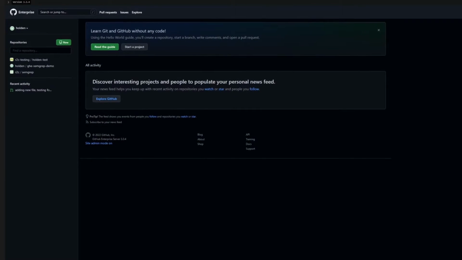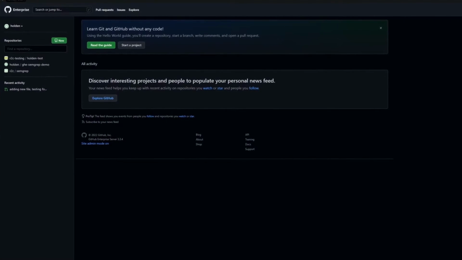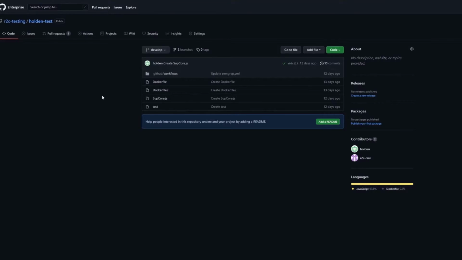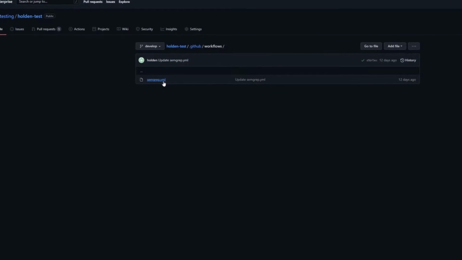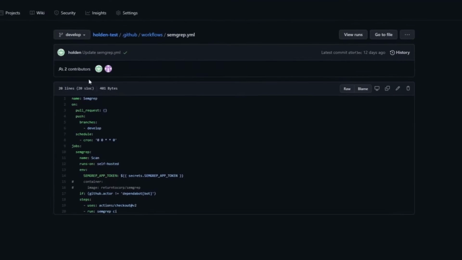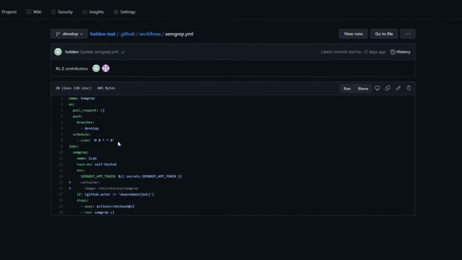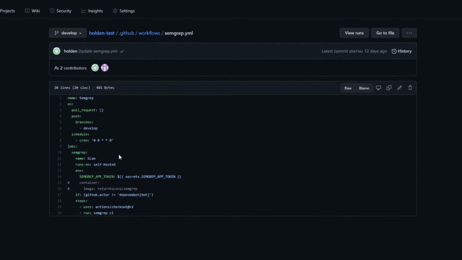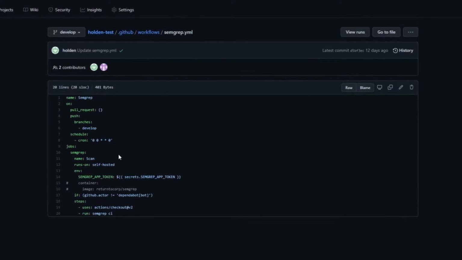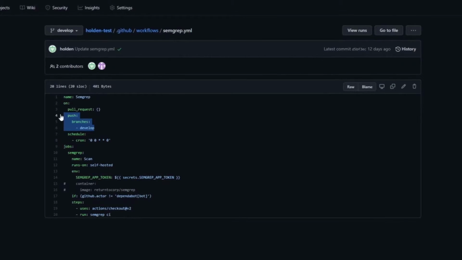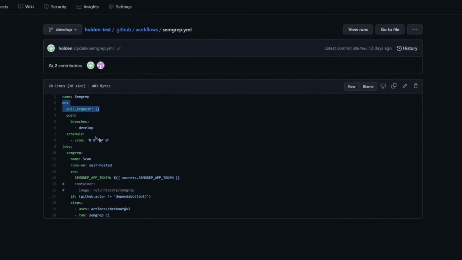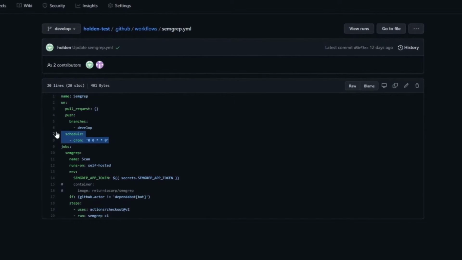For the sake of simplicity, I decided to use GitHub Actions. I set this up by putting a file in the .github/workflows directory called semgrep.yaml. From within this YAML, I describe the steps that I want Semgrep to run as part of this GitHub action. You can configure this in many different ways, but I chose to have it run when a push is made to the develop branch, whenever a pull request is made, and on a weekly schedule.